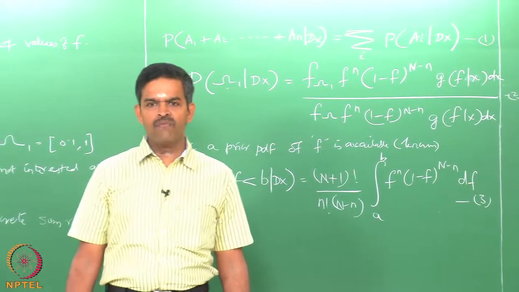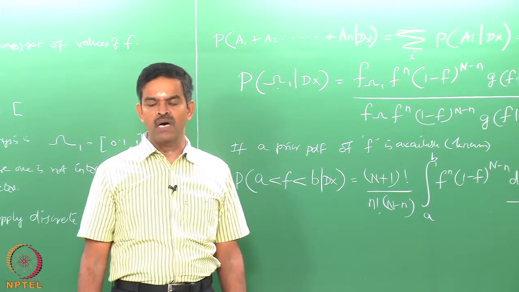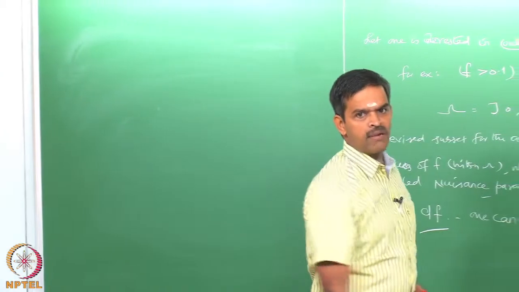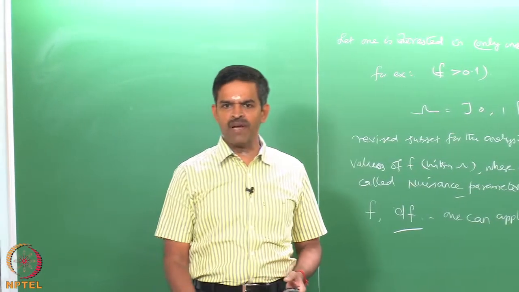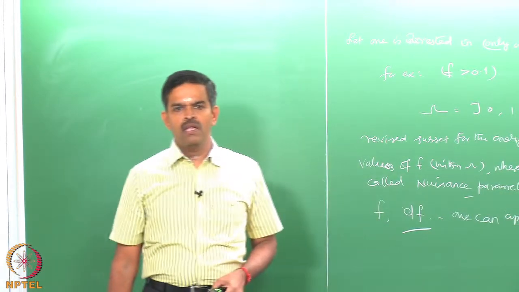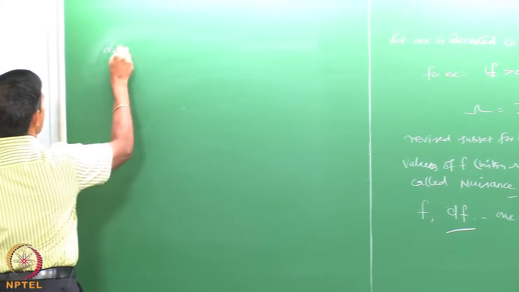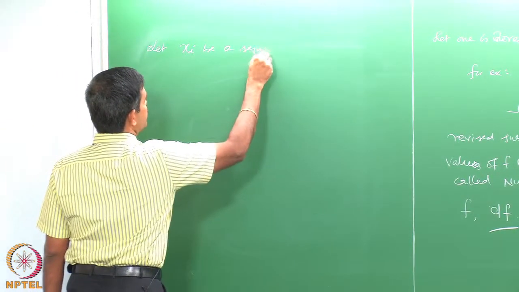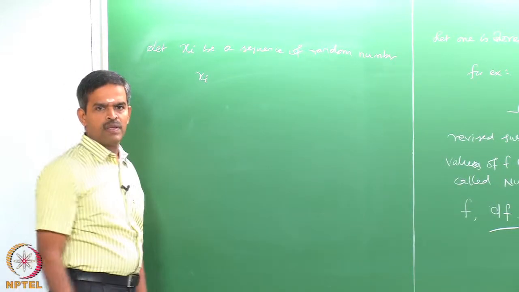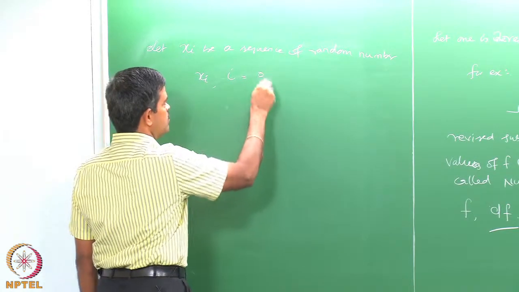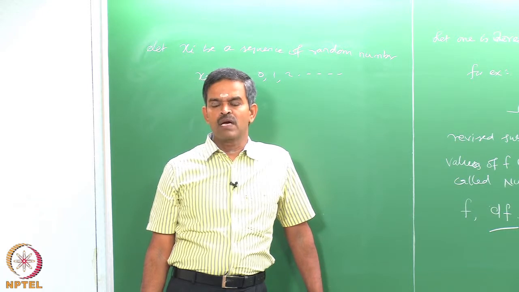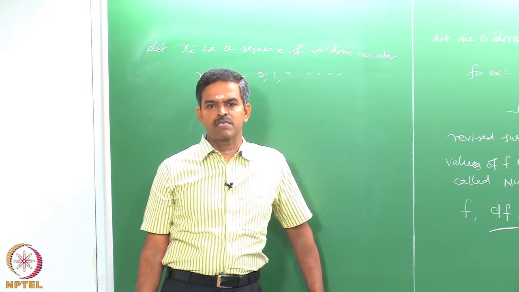Now, a random number is therefore a representation of an event that has randomness associated with it. It is only a convention to deal with a random event mathematically. Let us quickly see how we generate these random numbers. There are many ways of doing it. Let us say I have a specified distribution, and I want to generate random numbers to fit into it. Let xi be a sequence of random numbers, where i can be 0, 1, 2 and so on, from a non-uniform probability distribution defined by the cumulative distribution function, which can be generated as below.